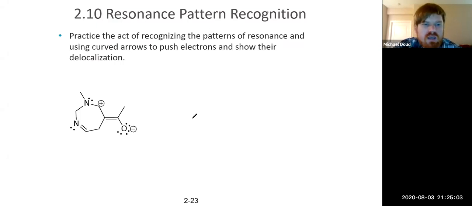Okay, so looking here real quick, let's see. There's a few different ones that I see. In fact, let's just start from the top. Let's see, do we see any allylic carbanions or allylic lone pairs, excuse me. So let's go ahead and take a look. We've got two different double bonds.